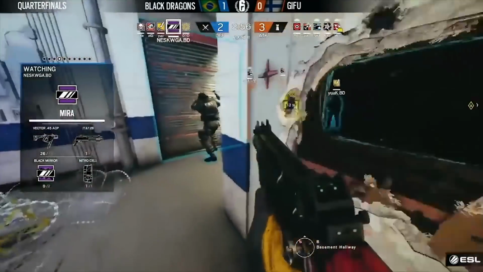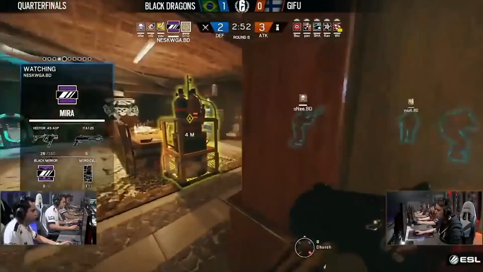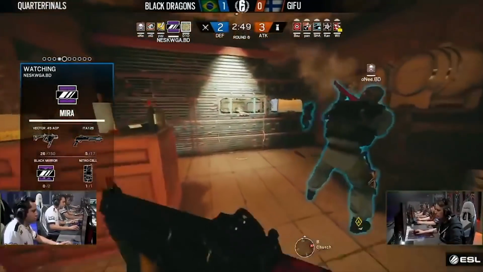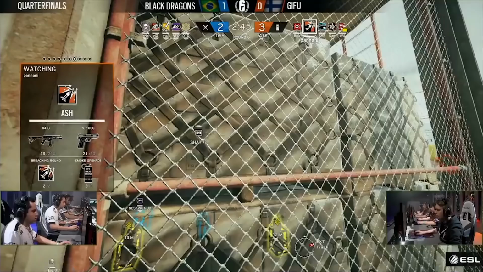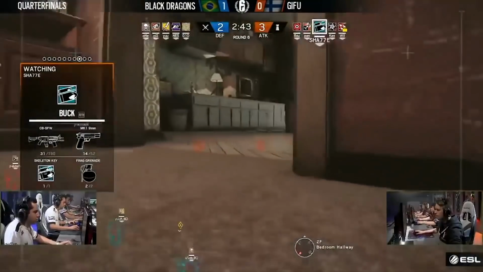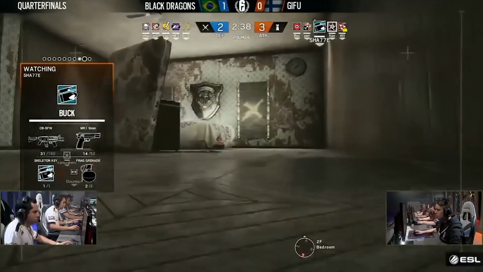With both sides and players from every team that are able to play off of these clutches. Now you see Nesk being someone who knows how to play Mira, opens up just below the window. Yeah. That's something that not every team understands, is the angle advantage you get by opening up some of the wall around the window, because you can see up and down a lot more. And it's one of those subtle things, yeah.